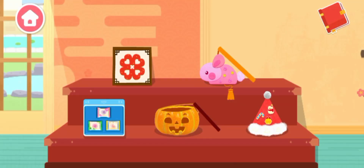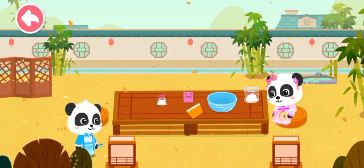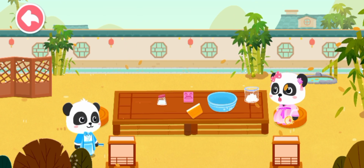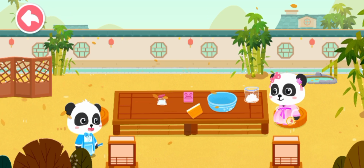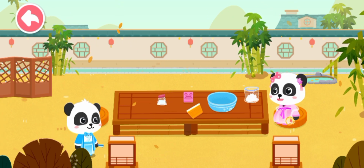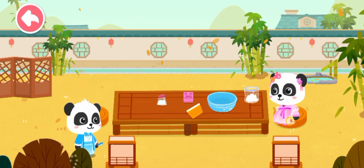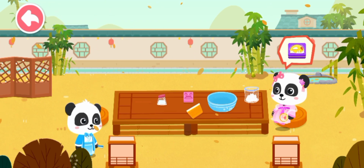Which festival crafts would you like to make? Mid-Autumn Festival. Mew Mew, what are you doing? Mid-Autumn Festival is coming. Let me think about how to celebrate this festival. How would you like to celebrate the festival? Ha! I've got it! On Mid-Autumn Festival, people will get together to appreciate the moon in the evening and eat mooncakes. Let's make a box of mooncakes!